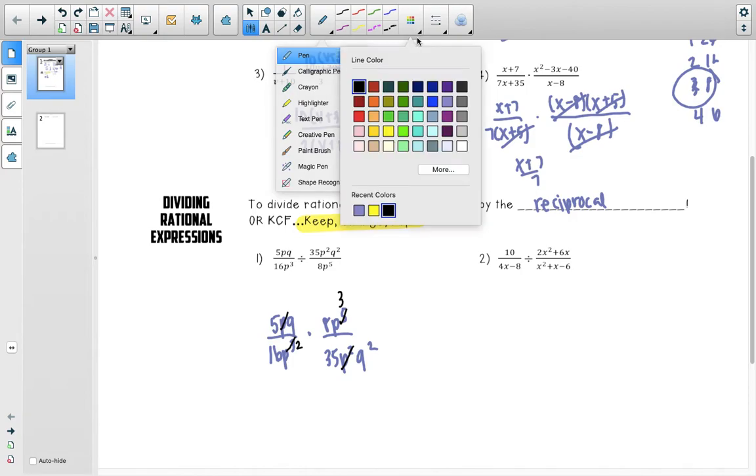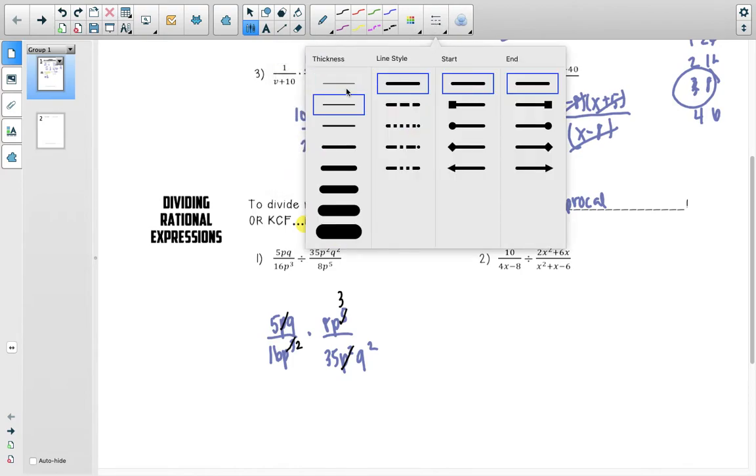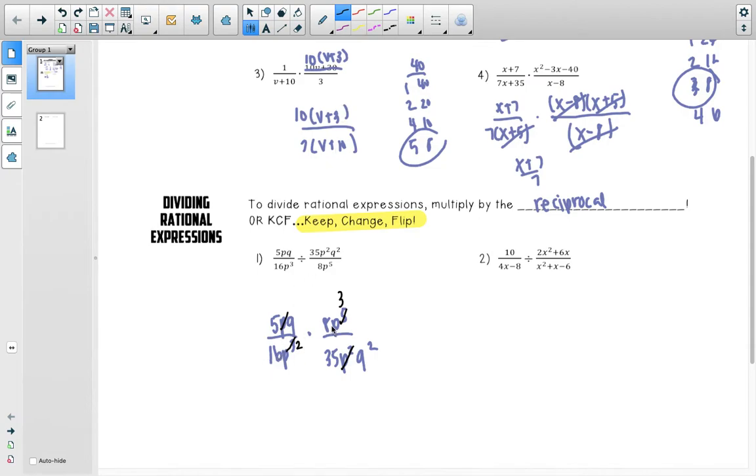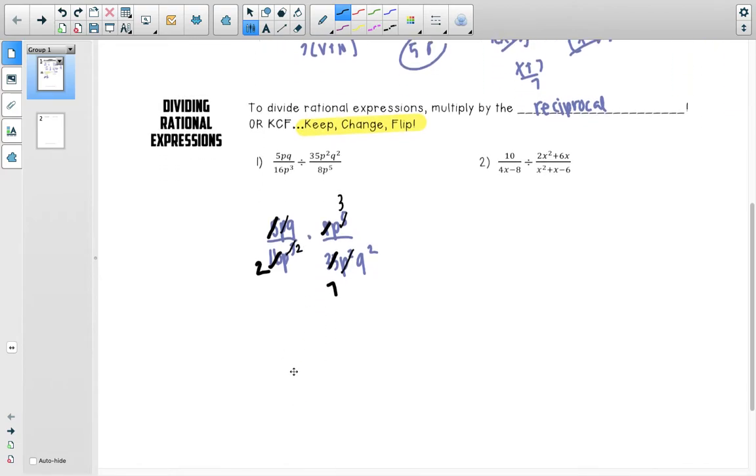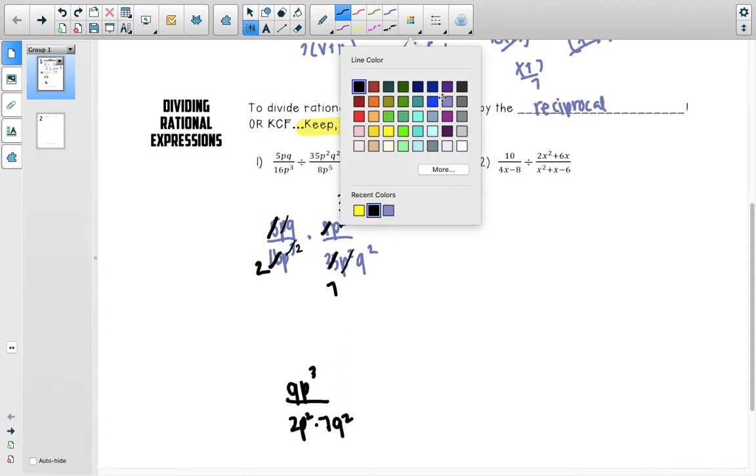Okay, so from there I'm just going to go ahead and multiply everything left to right, and then go from there. Now you could cancel, I guess, hold on, I take it back. You could cancel these numbers right here. The 8 and 16 go away and leave you with 2. The 5 would go away and leave you with 7. And these q's actually can cancel, but I'm just not going to do that right now. So you have on the top q p to the third power, and then 2p squared, and I'm putting this all together, but I haven't put this completely together, and q squared. So the 2 and the 7 definitely have to be multiplied, but I'm just not doing that quite yet.